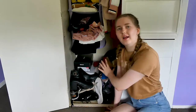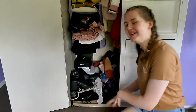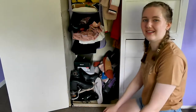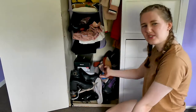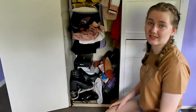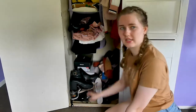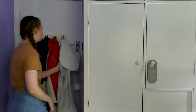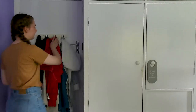This is where I keep my shoes. It's a bit messy. It's not a huge amount of room, and of course it's not a huge amount of room because there's three boxes of shoes in there. I kind of just throw everything in there because what else can I do? The ones that I don't really want to get squashed or damaged are in the boxes. I feel like I need to talk about these. I feel like they count. This is my dressing gown, that's for lazy days, which is every day.